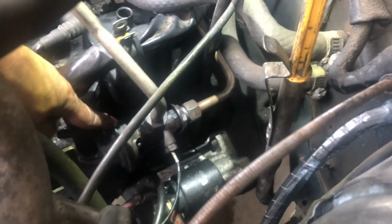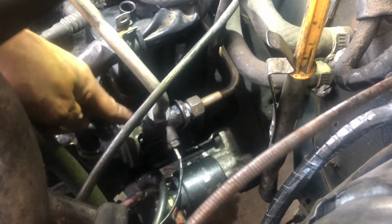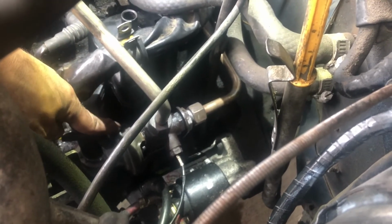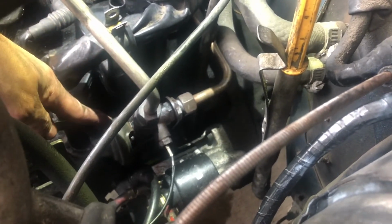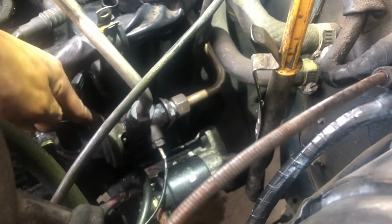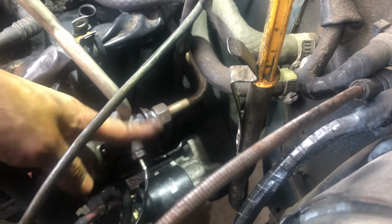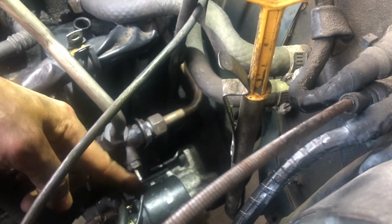So I hope this video helps me remember in the future and helps you guys do this without having to put in, I don't know how many hours I did to try to get this out without breaking everything. Because that's the key, especially when working in an old car. Things are old, brittle, and if you manhandle them, you will break them. So that bolt, really hard to get off. Soak it in liquid wrench, and hopefully it's not rusted shut.